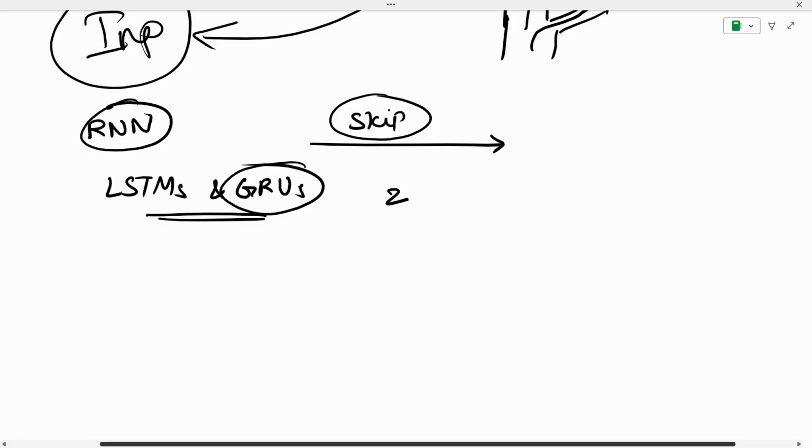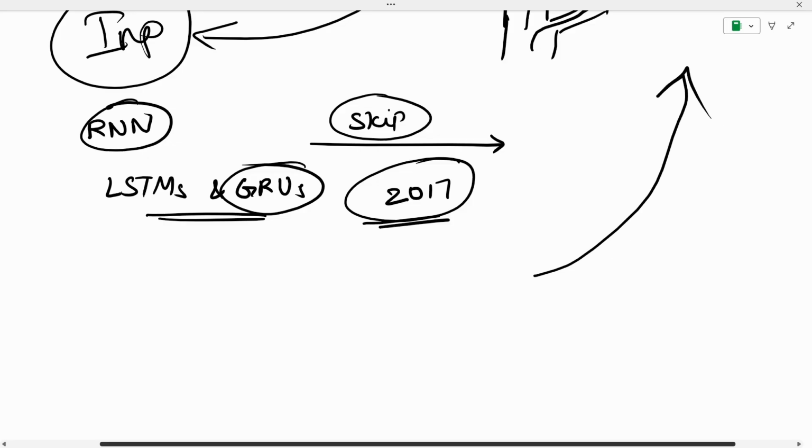And then in 2017, the transformer architecture came along and sidestepped the whole sequential processing problem with the introduction of attention. If you want to check that out, I've made a video on how the attention mechanism works. It will be showing up right above here. But transformers use layer normalization, skip connections, careful initialization, and everything as well.